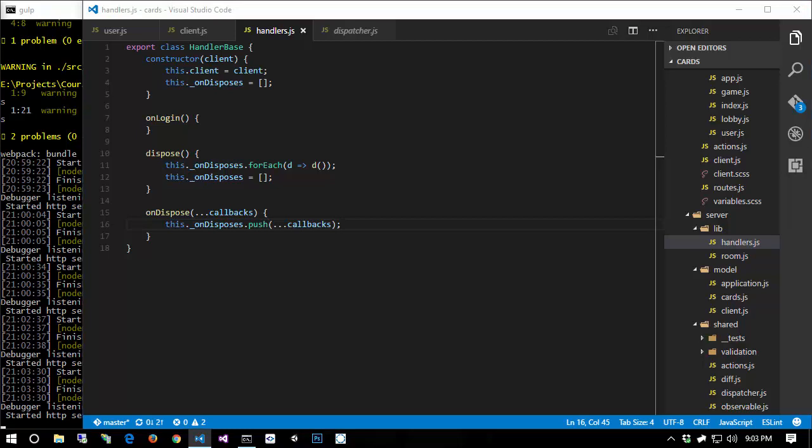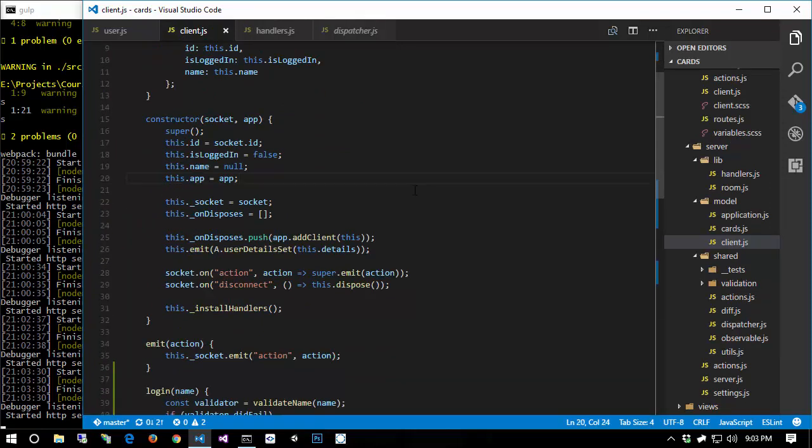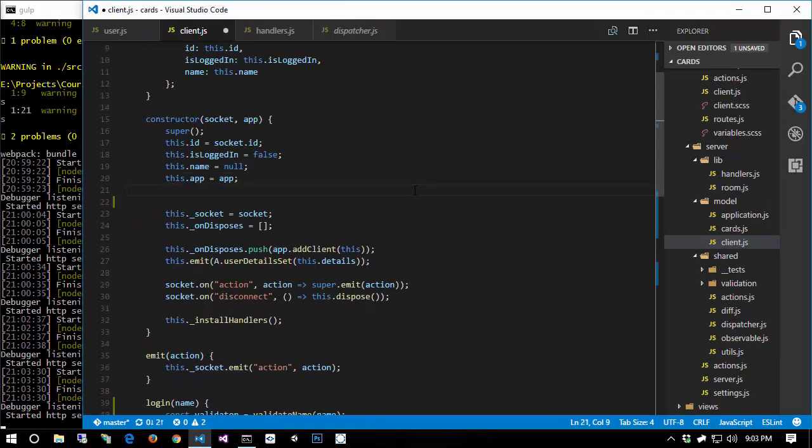So now before we write our first handler, let's hook the concept of handlers into our client. So let's go back to our client, and at the top, I'm going to say this.handlers equals null.